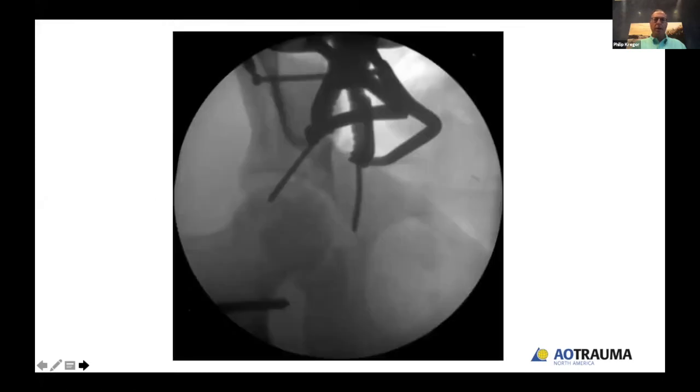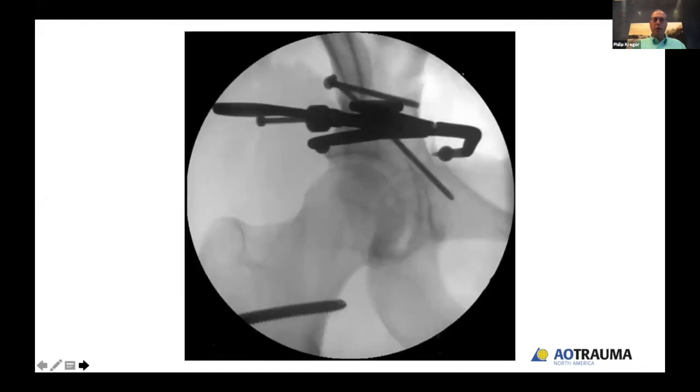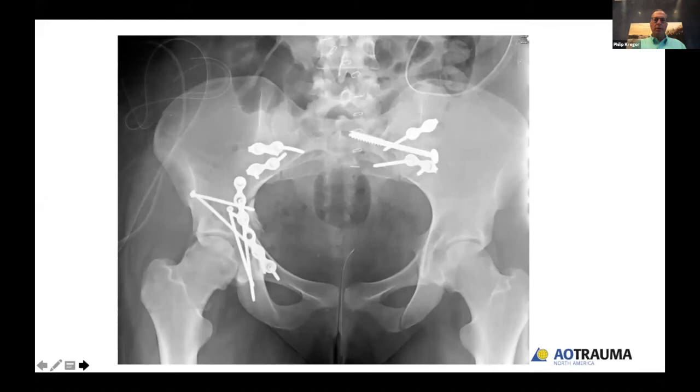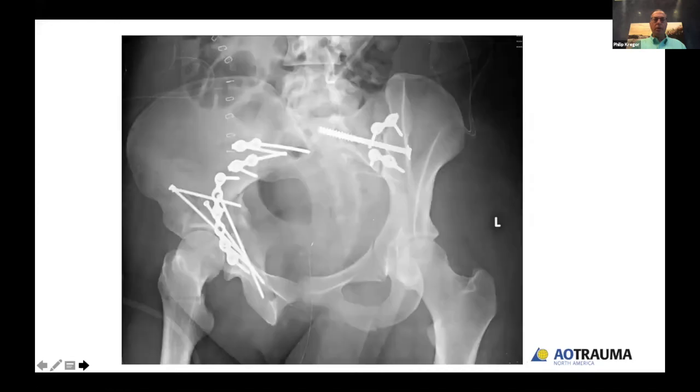And then through an ilioinguinal approach, a reduction and fixation. This is challenging. The typical problem is a slight peripheral gapping of the transverse fracture posteriorly. There's the initial postoperative situation after a direct anterior approach to both SI joints and an anterior approach of the transverse fracture. You see a slight peripheral gapping, as I've talked about.